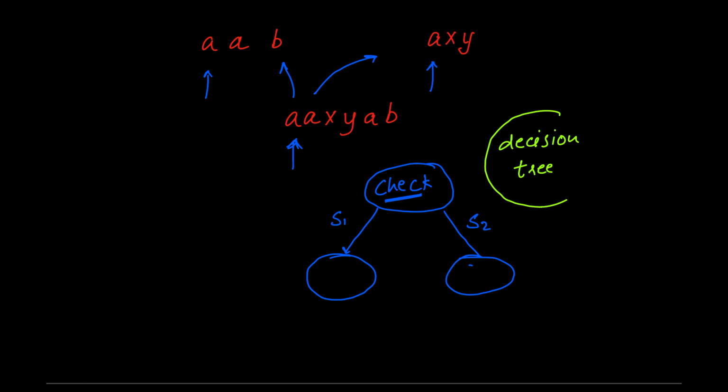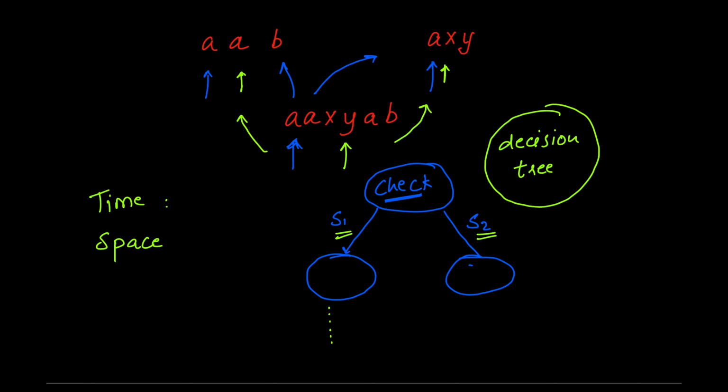This resembles a decision tree where we have two options we need to explore. Depending on where we are picking the character from, we'll increment the corresponding pointer in S1 or S2 and try comparing the next character. This comparison will continue until we have validated all of the characters or any of the characters in between do not match. With this solution, our time complexity is O(2^(m+n)), where m and n are the sizes of strings S1 and S2.